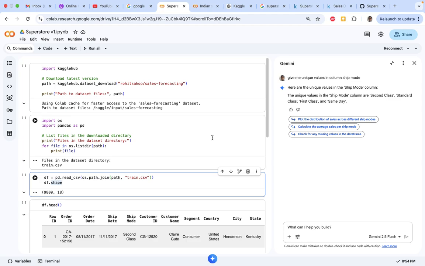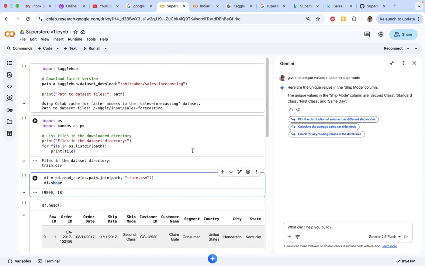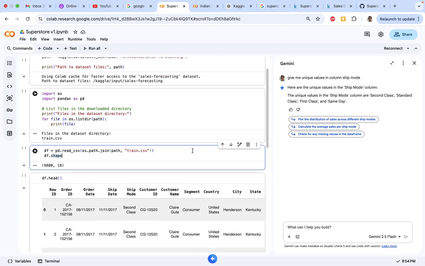As you know how things are changing in analytics, a lot now we are leveraging AI assistants for generating code, and for doing the analysis end to end as well. So we will learn how to read a dataset from Kaggle so that we can start coding in Google Colab and take AI assistant help for doing the analysis quickly, effectively, and be better analysts, business consultants, data scientists, and so on.